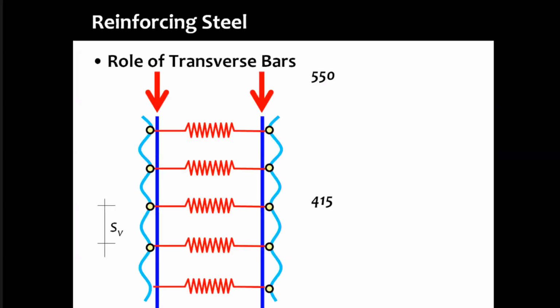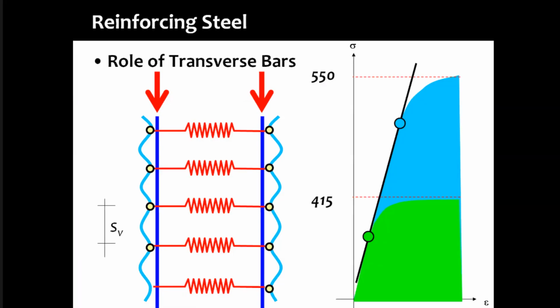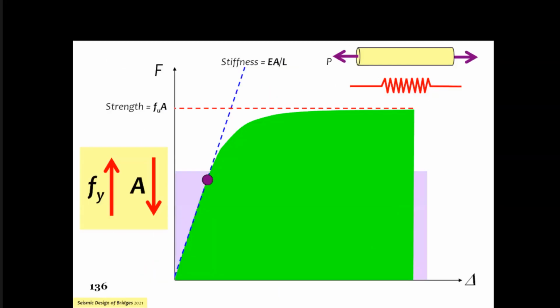transverse reinforcement to be necessarily kept at 415. You can use 550, but in calculation, you will use 415 only. If you're not having the availability of lower grades, you can use higher grade, but please make sure that your calculations are done with 415. This is what the clauses are also saying. Higher grade will give you smaller A, which is not acceptable, right?